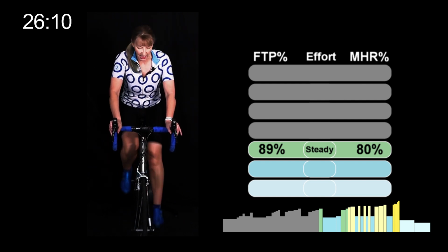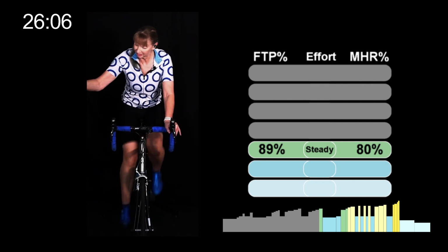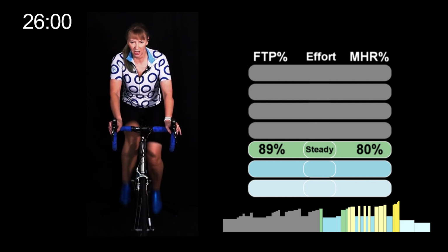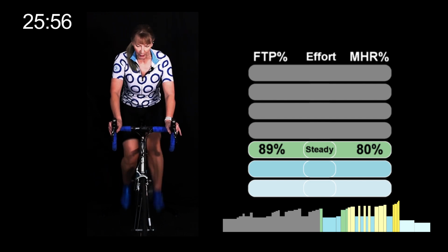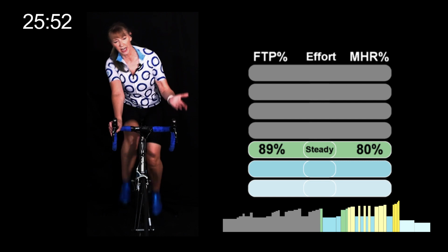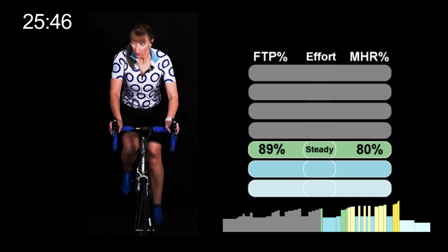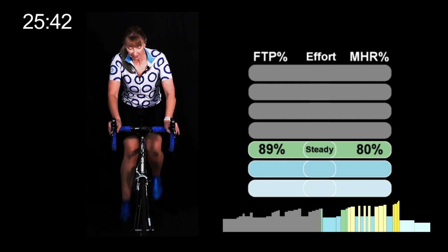Okay, well that's quite cheeky. Is that the hardest load? Yeah. Still sticking. Top end of tempo. 89% FTP. 80% heart rate. You are going to get heart rate drift today, so it's just going to keep sneaking up as we get deeper into the workout, for sure. Certainly as we start the third climb.